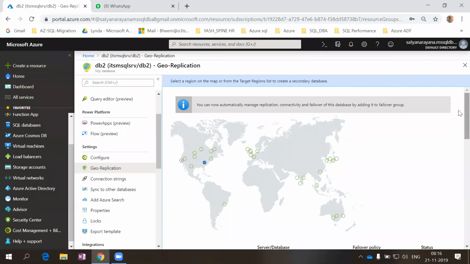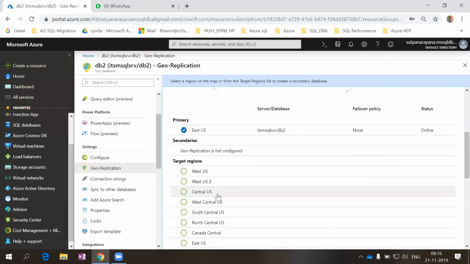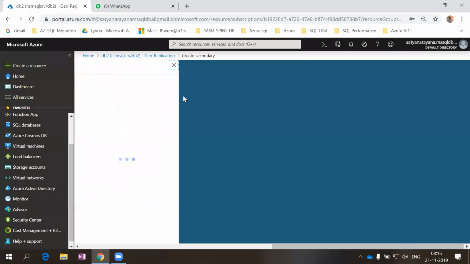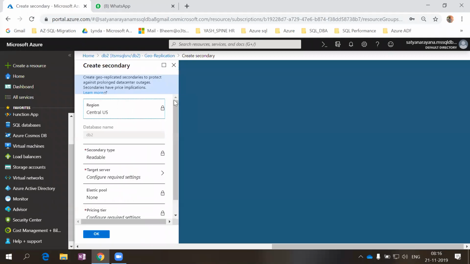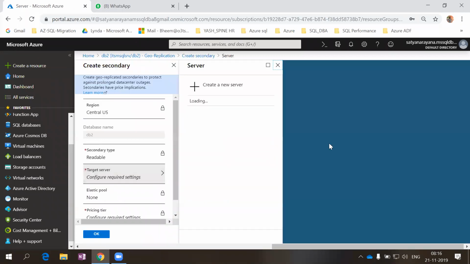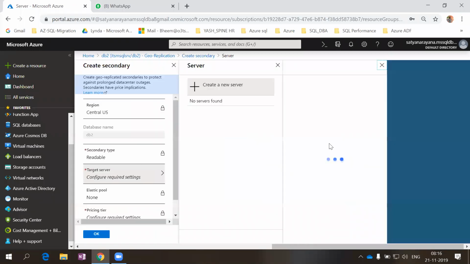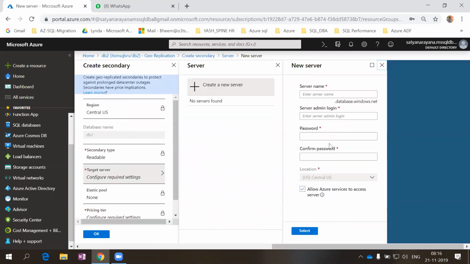Let me choose this simple option, just Central US, and it navigates to the other blade where you can find the secondary replica database. Here, is the second replica available or not? We have this primary replica. We can see this target server. The second replica instance is not available. We can configure it here. If it is available, you can choose it here.